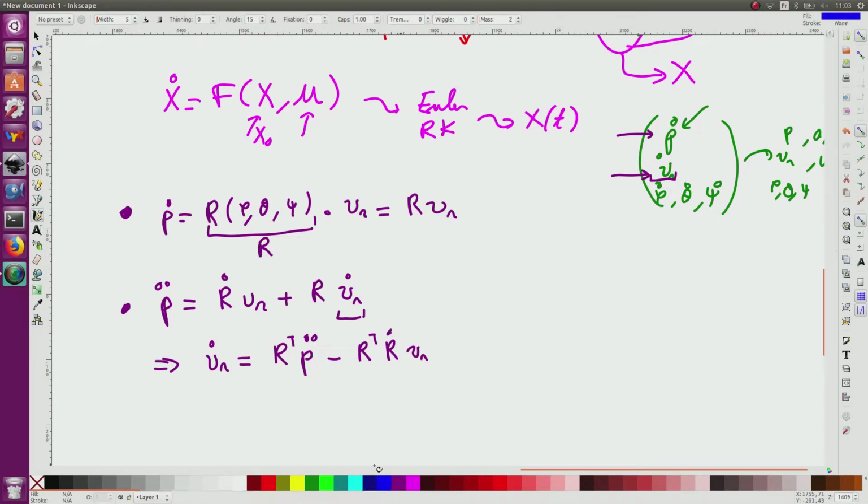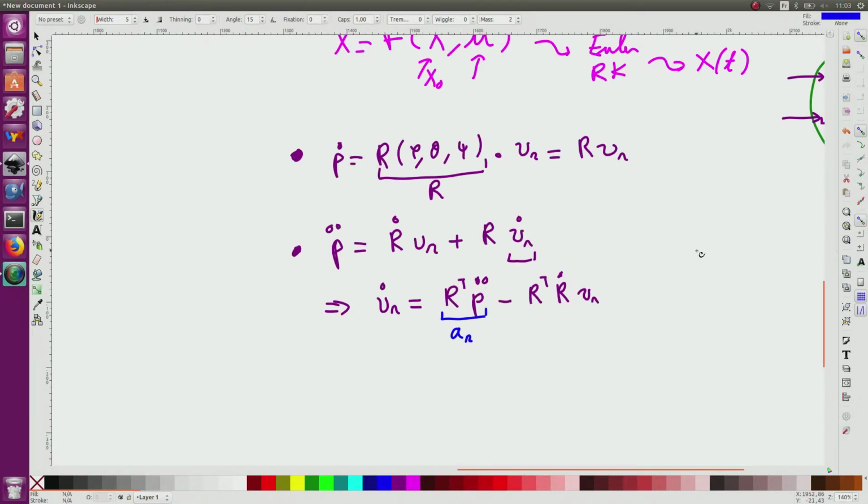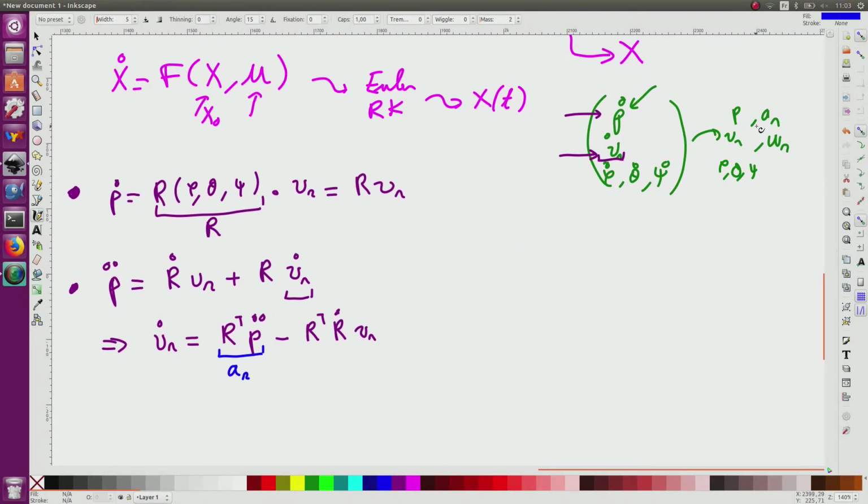This corresponds to the acceleration expressed in the R frame, in the robot frame. So I'm allowed to use it since I measure it using accelerometers. And this one corresponds to omega R, to this matrix. Okay. So I have my second equation. My first equation was this one. My second equation is this one.